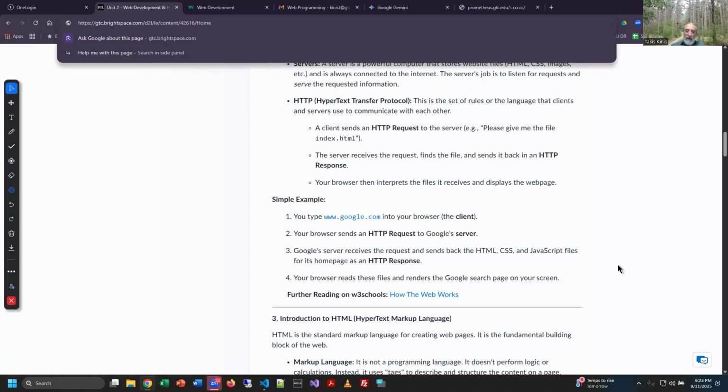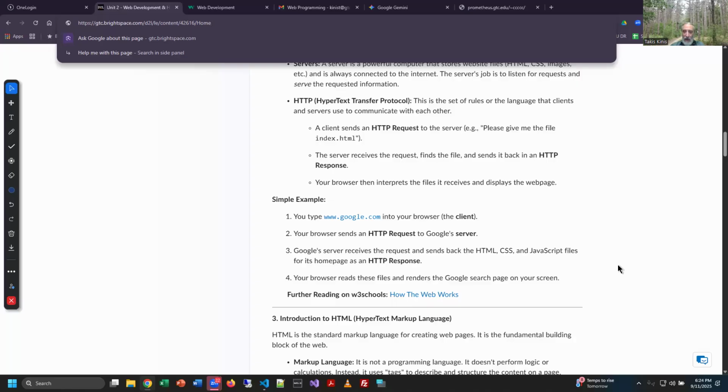All right, so you type that in, your browser sends that request to Google servers. In truth, there's other servers in between. We have domain name servers that get in the mix first. So it's kind of going to the library and looking up something in the card catalog, and it tells you where to go. That's the analogy. And then you go to the shelf and you actually get the resource, right?